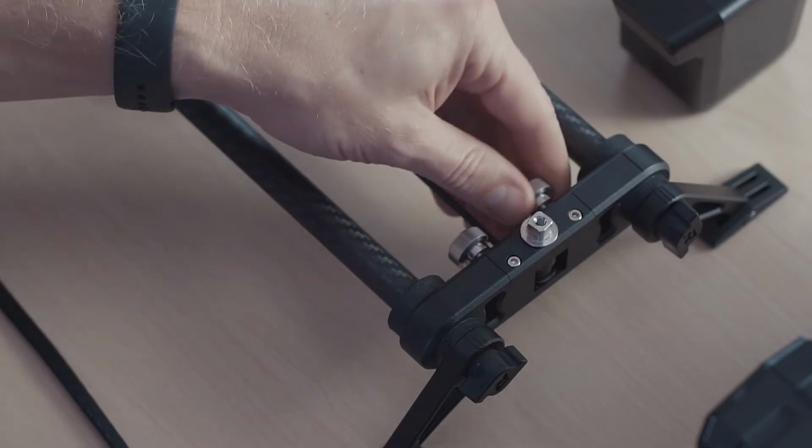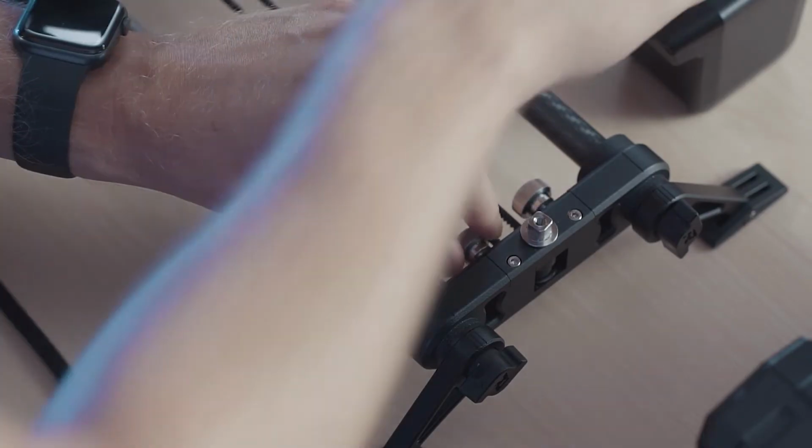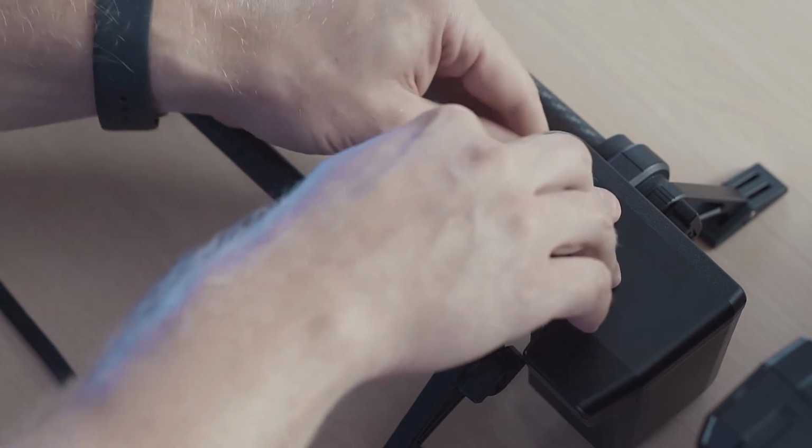So mounting the motor is extremely easy. You just want to back out these screws, which are already backed out for me here. Set your motor on top of the drive shaft. And it should set on right there, and then tighten these up securely.